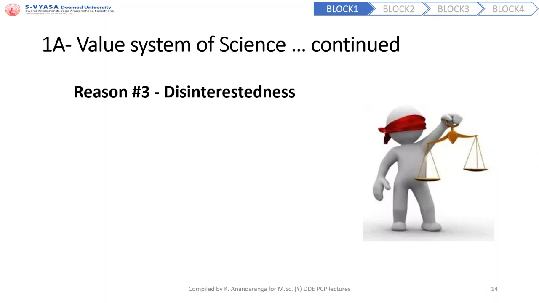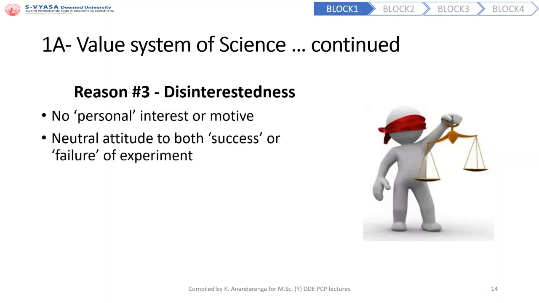Disinterestedness. Disinterestedness basically means that there is no personal motive, personal interest in the final outcome. Basically, you take a neutral approach. You want to run a scientific experiment, but as a scientist, you should be disinterested in the actual outcome. You have a hypothesis, but whether the hypothesis is proven, i.e., a success, or it is a failure where you are unable to prove what you are after, both should be accepted equanimously. That is the concept of disinterestedness.